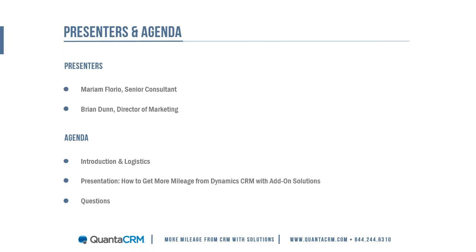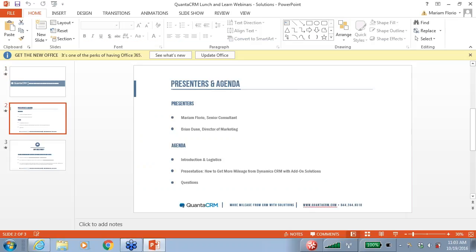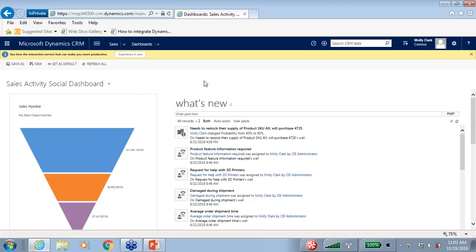Thanks, Brian. We're going to be taking a look at solutions directly in Dynamics CRM Online. I'm going to pull up my system. And let's just start off with talking about what a solution is. A solution is really a package of changes, modifications, deployment, customizations that you might make to your system that you can put inside of a single package or multiple packages to introduce into a new system.